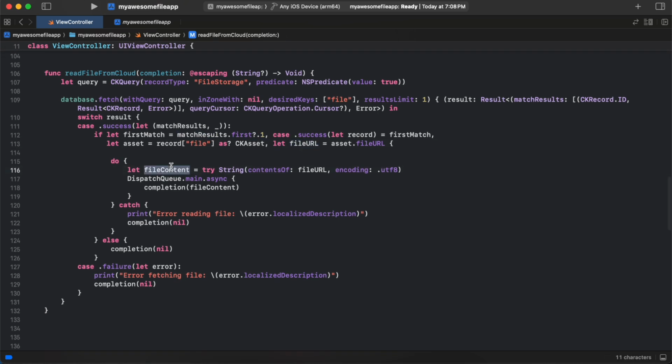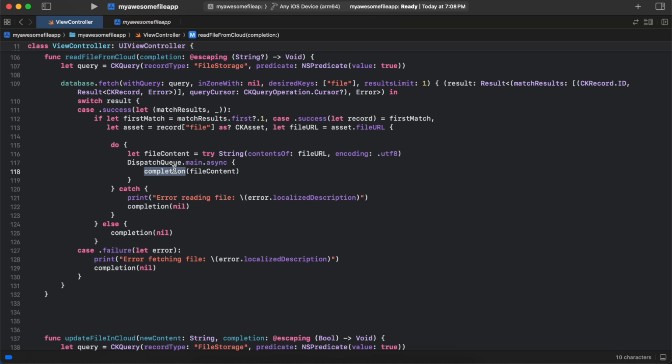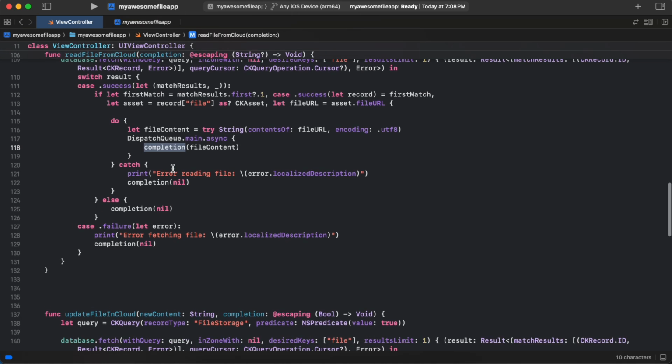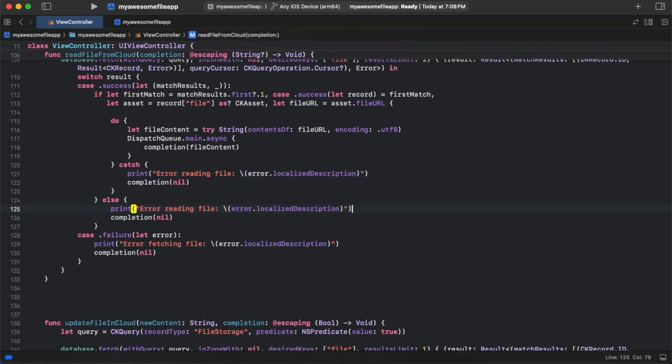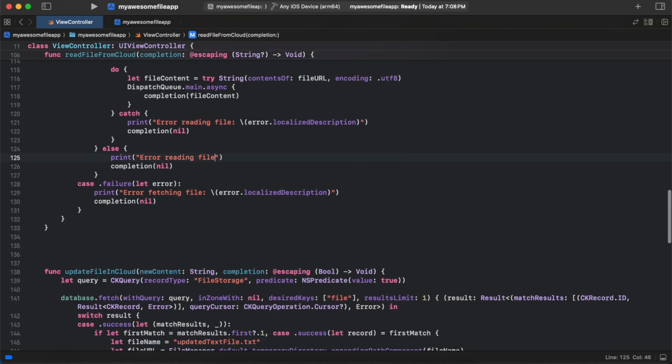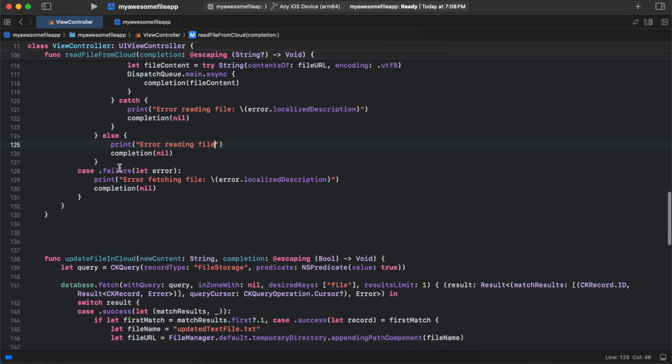Then we read the contents of it, and then we just send the contents inside our completion handler. In case there is any error, we just print it to the console and the completion is nil as well. So maybe here also we can add something, error reading the file, if you want, again just in case something goes wrong. And this is for the failure case as well.